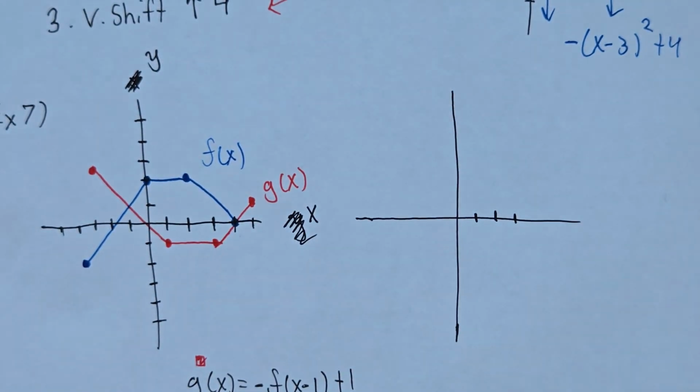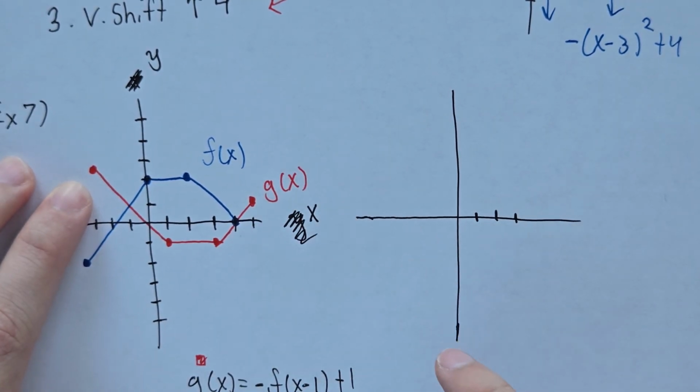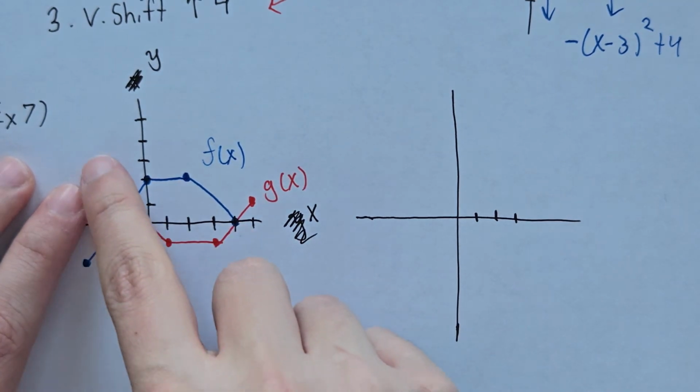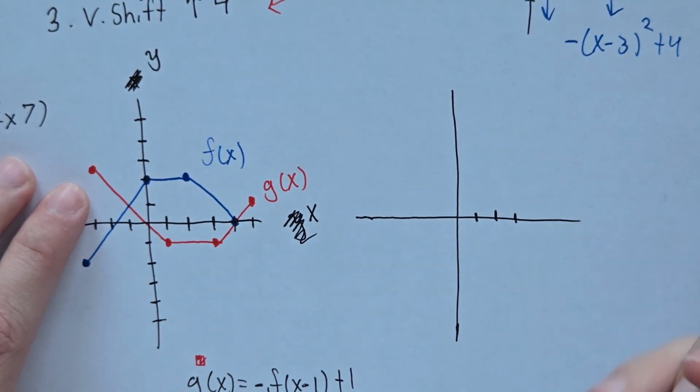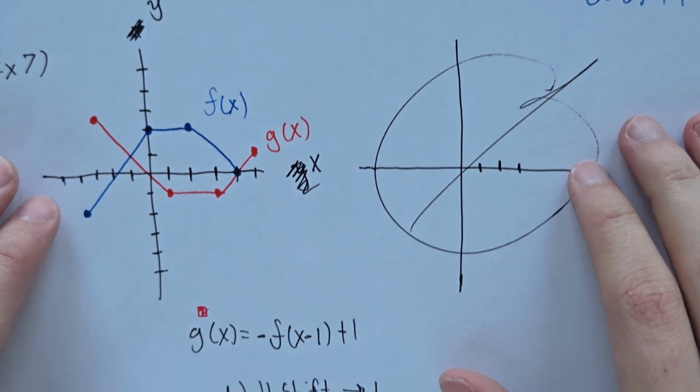And that's what the question is actually looking for, the sketch of this red graph right here. So by following those function transformations, shifting each point over 1, reflecting it over the x-axis, and then vertically shifting everything up 1, we can achieve that red function right here. Again, I thought maybe we would sketch it on 2 different graphs, but I don't think that was actually necessary for this one, okay?